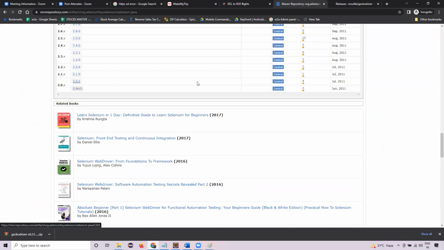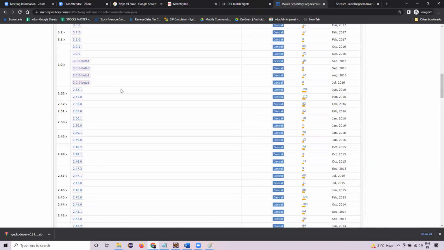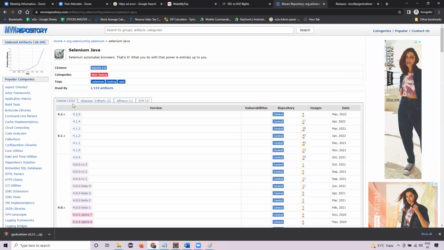Starting from Selenium 2.0, which was launched in 2011. But why they're increasing the numbers, they must be doing some bug fixes. This is like the same software development life cycle. This happens in your organization as well. If you are working in some project, you must be seeing some version of that project. Let's say initially a project started, the version was 1.0. Then there are more features and bug fixes done in that project, and the release changes to 1.1, 1.2, 1.3, something like that.